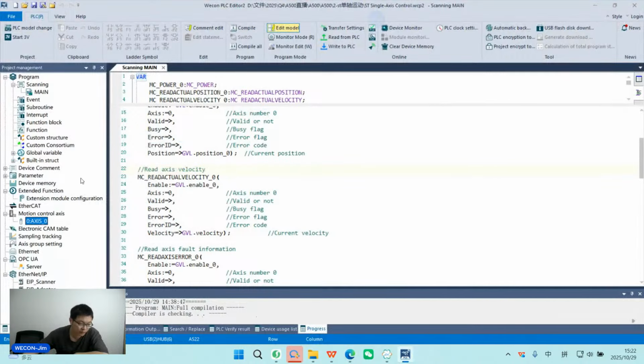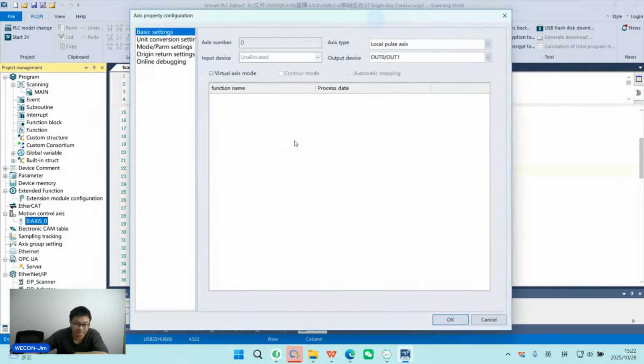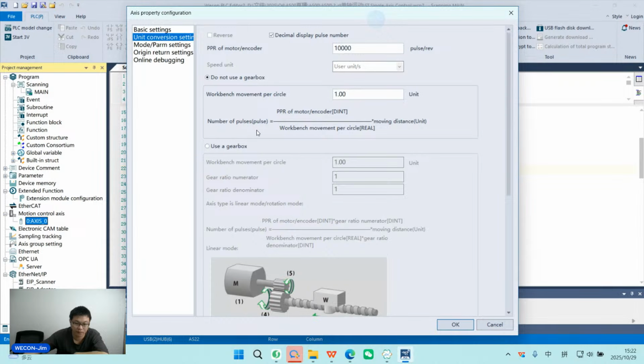For the gearbox setting here, if you have a gearbox, for example, maybe a 10 to 1 reducer, you can directly set it here.